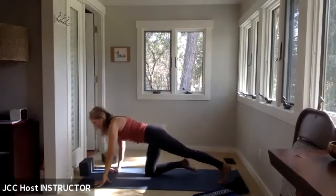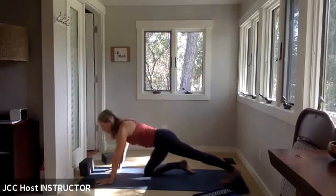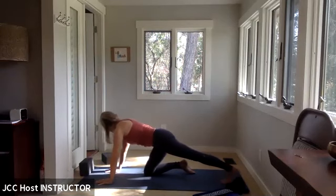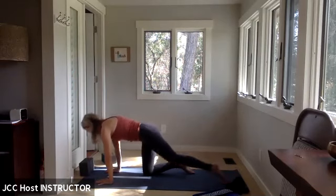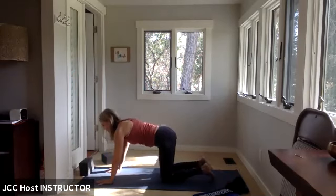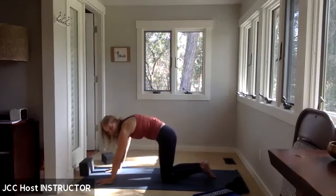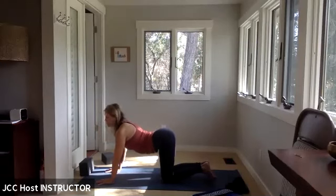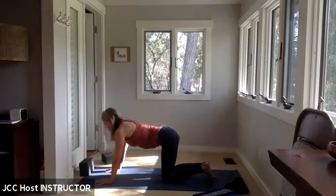And then come back, the hands both come to tabletop, rock back and forth on that heel. On the ball of the foot, you're just opening the back of the foot. Good. And then bring that knee back down again. Let's go back to cat-cow, and then we'll do the other side, around through the back. This neutralizes the spine, okay? So this is, I use this a lot as a transition. Round through the back. One more time.